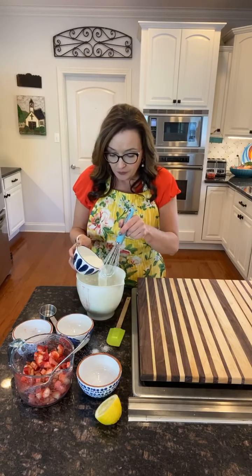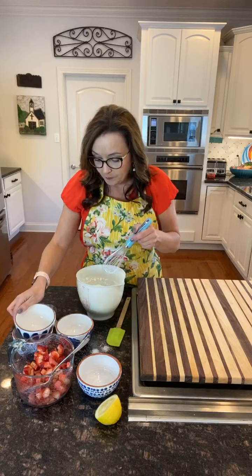Here in a minute we're going to pull that out and assemble this and you're going to be like, that's the easiest thing I've ever seen. When you're not doing the strawberry rhubarb, this was my mother's cobbler recipe — cup and cup and cup — and the thing she did the most for us was wild blackberries when they would come into season. When we ran out of the ones we had frozen, we would do peaches. You can use canned peaches with the syrup drained off, or frozen peaches which have wonderful flavors. If you do the peaches, toss them in a little bit of cinnamon — it takes it to the next level.